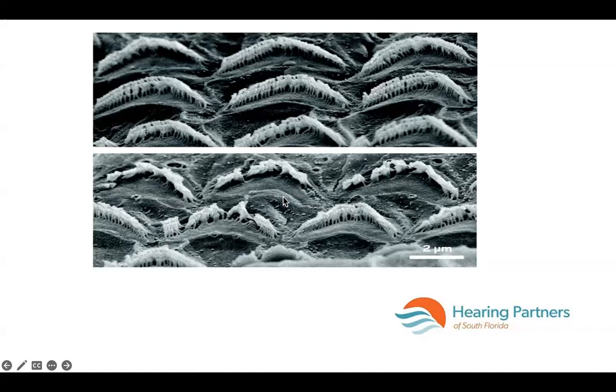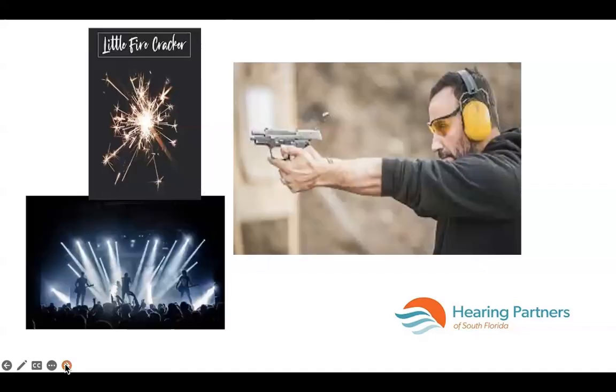And at that point, you might begin to say, I'm having trouble hearing, and then we would talk about hearing devices for you. But our goal is to go ahead and protect these hair cells. And that's what ear protection does, so that you don't end up with damaged hair cells, and us talking about what we can do to be able to help you hear better in situations.